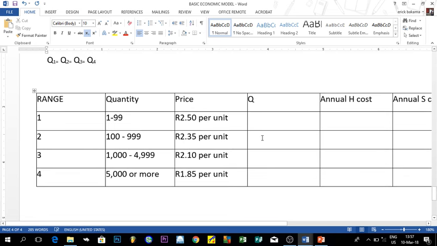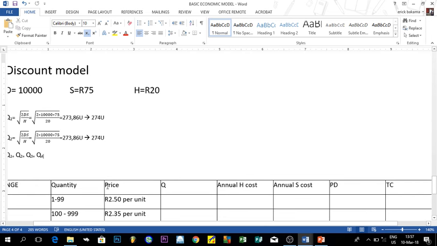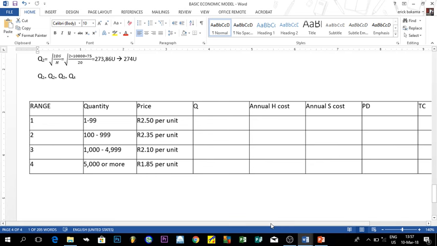Now, we are going to replace that value of Q in this table here, but we are not really going to use the same value of Q. What we're going to do is adjust it. This is the difficult part about this chapter. By adjusting it, we know that this value of Q is 273. If Q falls in the interval, we keep it. If it falls below the interval, we adjust it to the lowest boundary of the interval. And if it falls above the range, we reject it.